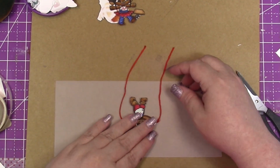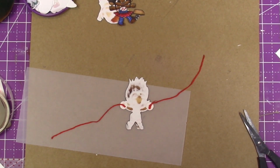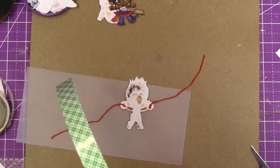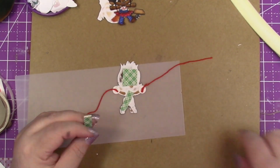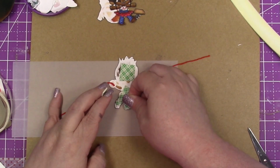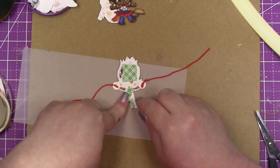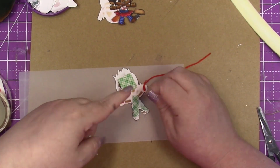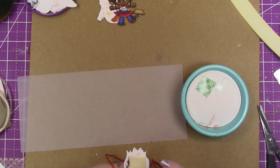Okay, so I've decided I'm going to go ahead and adhere him down with some of the Scotch mounting foam. So all three are going to be popped up at some level, or maybe it's just him because of the rings. I can't remember. I literally just took a picture of this card. You'd figure I would remember. Well, we'll see it together.